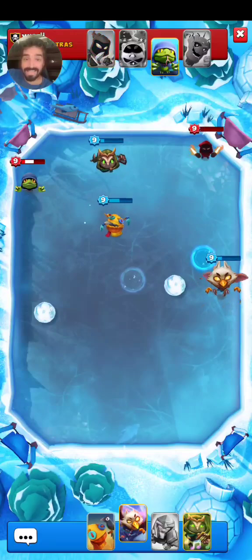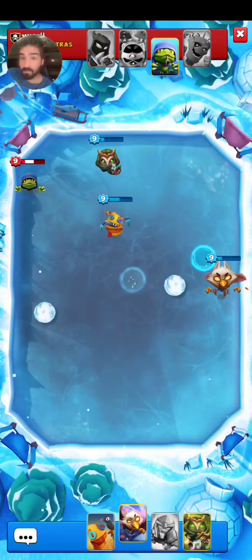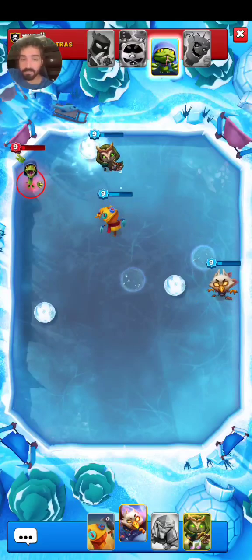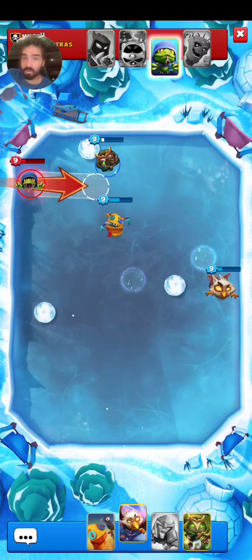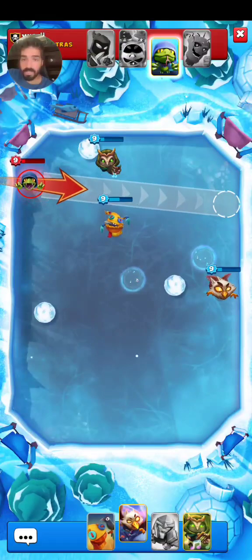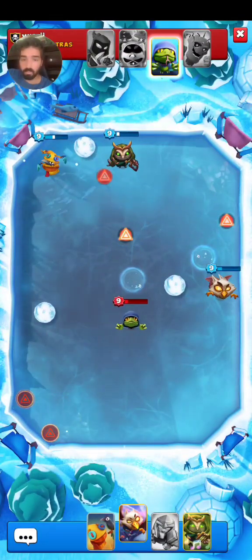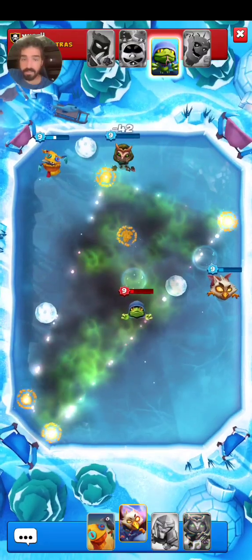We took out the Assassin. Perfect. The Cultist has 82 health. The Griffin can one-shot him. So let's see if he manages to take out the Griffin. If not, then we'll win. He is going for the Spellwing and the Scarecrow. But the Griffin is going to stay alive here, ladies and gentlemen.